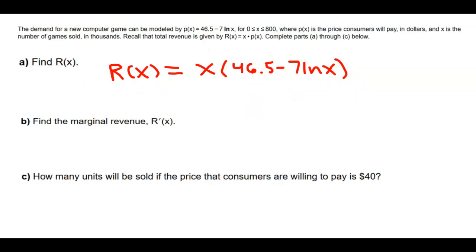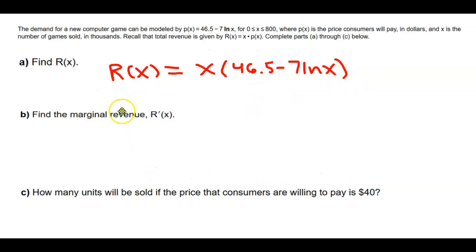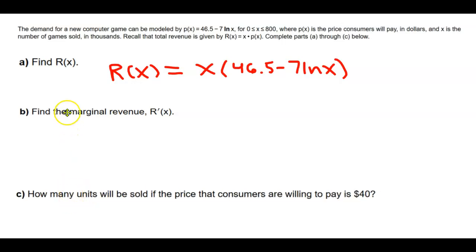It's the revenue function. The marginal revenue function, well, marginal revenue is defined as the rate of change in revenue. We got revenue stated as a function of units sold. So marginal revenue here would be the amount of revenue earned per unit at any point of X we care about. So this is the derivative. The rate of change is always the derivative. That's why they have it notated as r prime of X. So we got to take the derivative of this here.